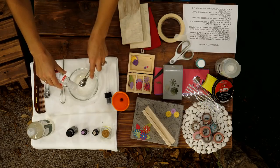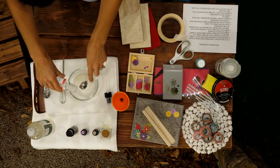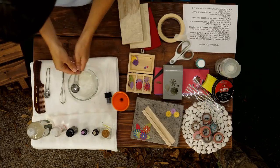Skull Kitty wants to know, is there a good substitute for apricot oil? You could use other carrier oils. On our blog we have a post that talks about carrier oils and the benefits you can receive from them. Just like essential oils, carrier oils also have therapeutic benefits. If you go to the blog and search carrier oils, you can find a post that goes into detail about different carrier oils and what they're good for. Depending on your hair type, you could possibly use a different carrier oil and it might even be better. We're using apricot, but there are lots of carrier oils that are good for your hair.